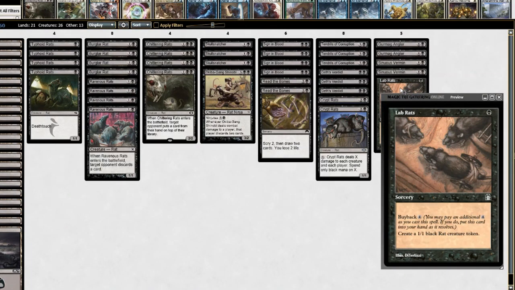As long as we have those 5 lands, we can consistently put out a 1-1 black Rat every turn, and as long as we're not super far behind, this will definitely speed up the clock as they struggle to find answers against our ever-increasing board state. That's the deck at a glance.